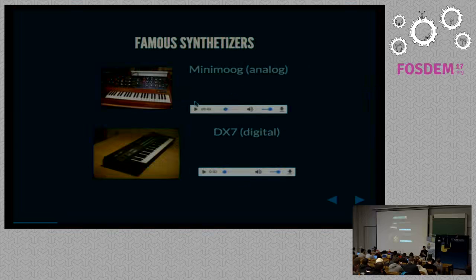So this is a Minimoog from the 70s. Okay, this is a DX7 from the 80s.